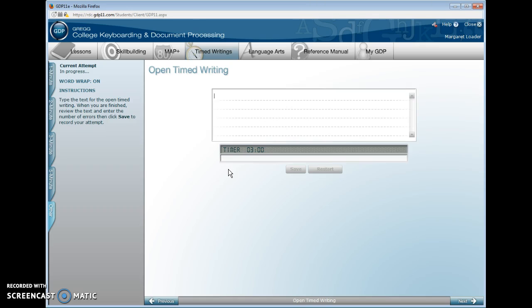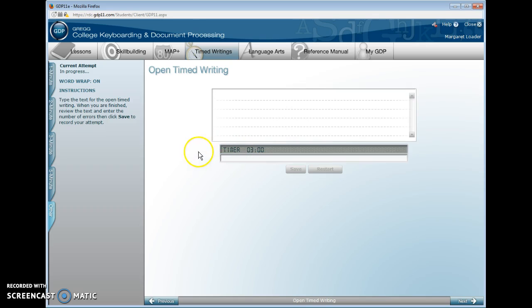In addition, your instructor will be handing out timings in class, so you'll have lots and lots and lots of variety. Remember that any of the timings that are eligible to be handed in at the end of the semester must be done in class, so you can certainly use this tool and the supplementary timings in your text to practice, but the ones that are eligible to be handed in at the end of the semester must be done in class.